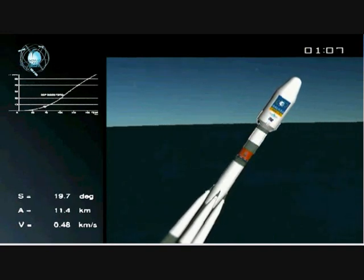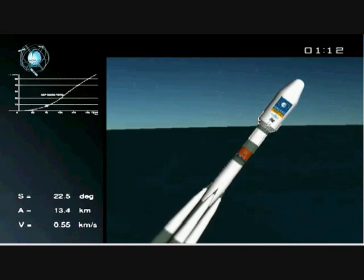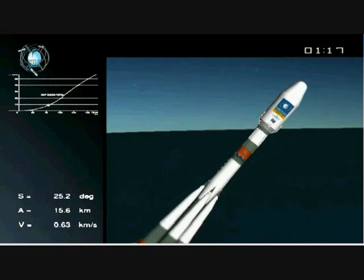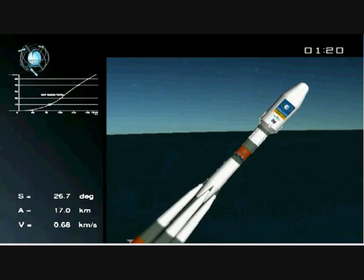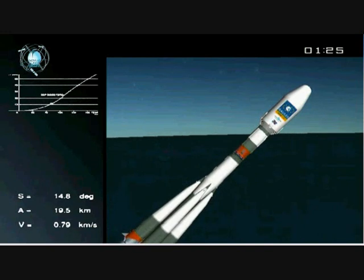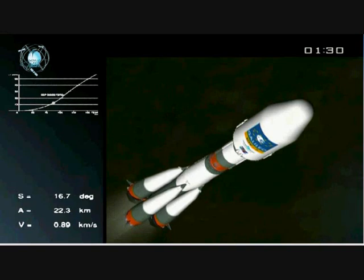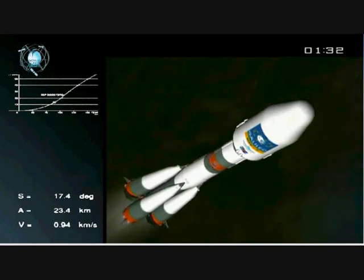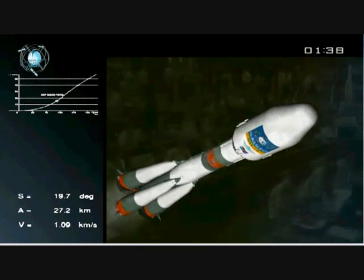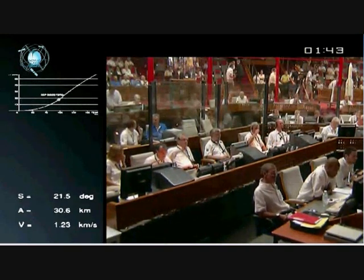These pictures will go around the world — they're already on the Internet. You'll see them in the papers and on TV tomorrow. 313 tons at liftoff, less than half of the mass of Ariane 5. On the upper left of the screen, the white curve shows the flight prediction, which is entirely computed, and the white spots on the curve show the real-time position of the launcher. This position is regularly sent by the launcher telemetry system, received by the tracking stations, then sent to Kourou and transmitted to the computers here.